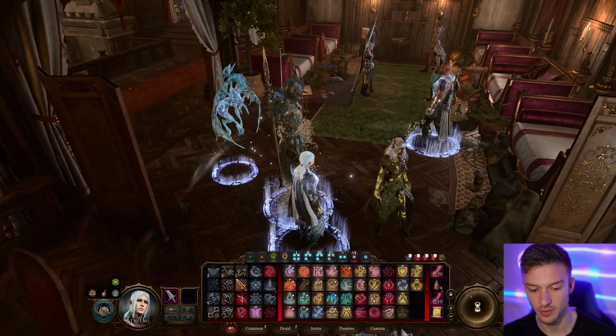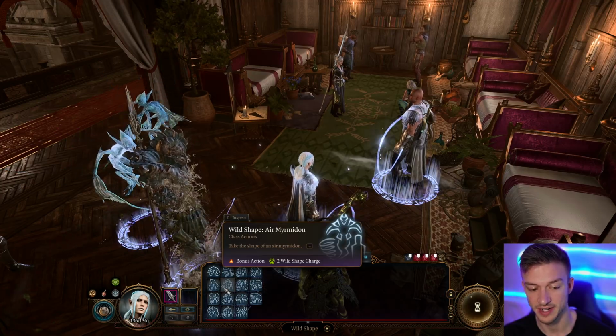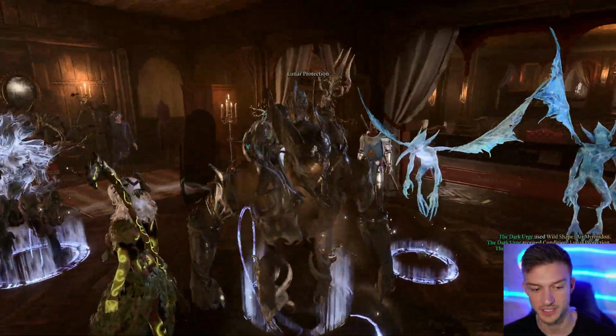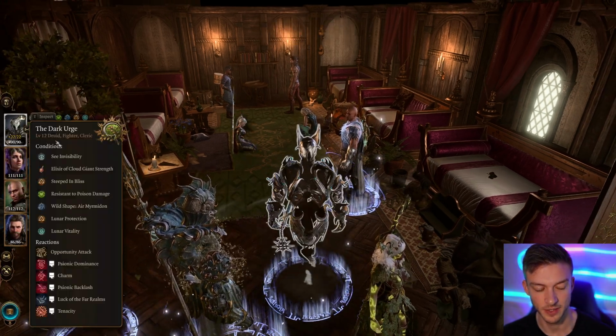And then what we want to do is get into our wild shape form, so we can use that. And again, this is about the Air Myrmidon, which is really good. So we can transform ourselves into the Air Myrmidon, and here we are. We look pretty cool.